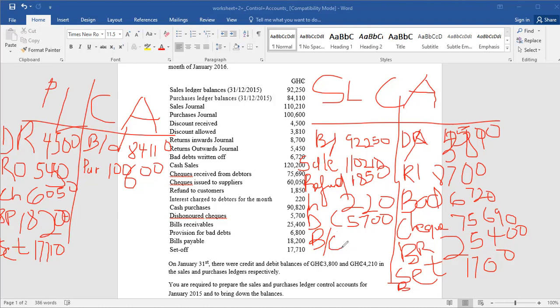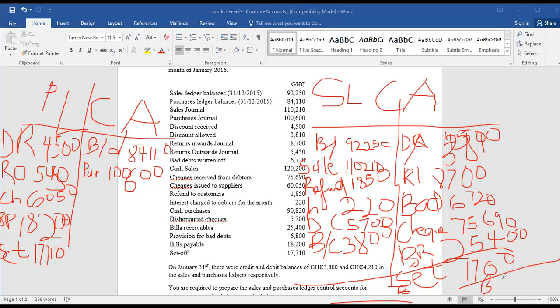Okay. So when they say credit side, we bring it towards the debit side. And if they say the debit side, we bring it towards the credit side. Why? Because the figure written there is the balance brought down. So you bring a balance carried down here. So the balance carried down becomes 3,800. So when you finish and you balance everything off, there will be a balance brought down.